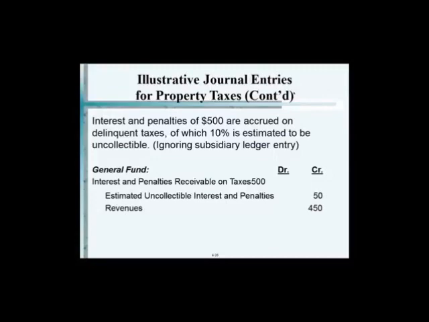But look at the next line. Estimated uncollectible interest and penalty. So the interest and penalties that you are going to collect on stuff that wasn't paid, you expect some of that to be uncollectible. It's crazy, but think about it again. They owe you money, and you're going to charge them interest and penalty, which is worth $500. But of that $500, some people aren't going to pay you. So now you have to set up another estimated uncollectible. It's like one on top of the other, and I know this is hard for students because they can't figure out if something was uncollectible, now you're making a provision and then you're charging an interest and penalty, and then you're saying that interest and penalty part of it is also uncollectible. That's what's happening here.